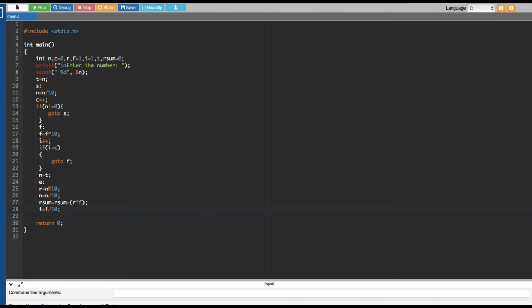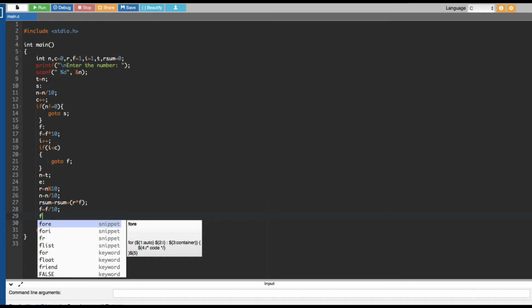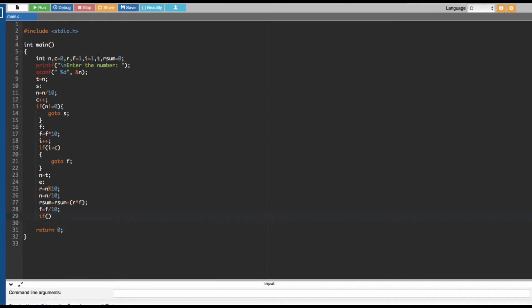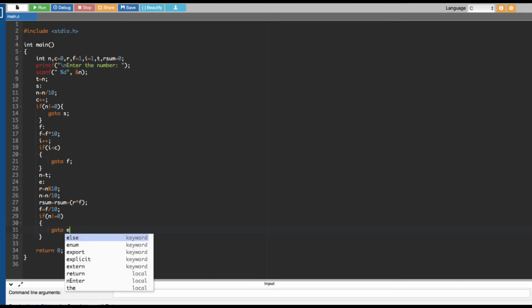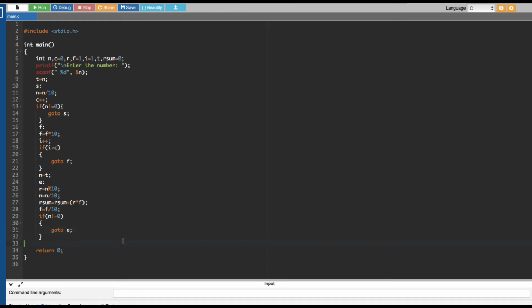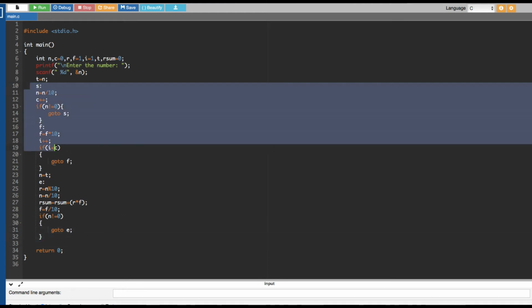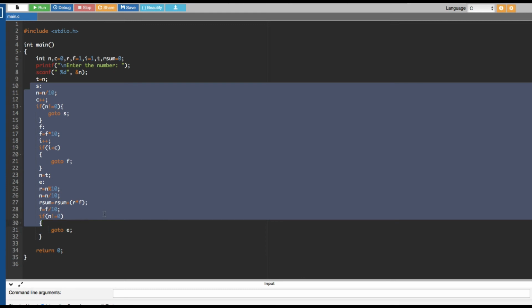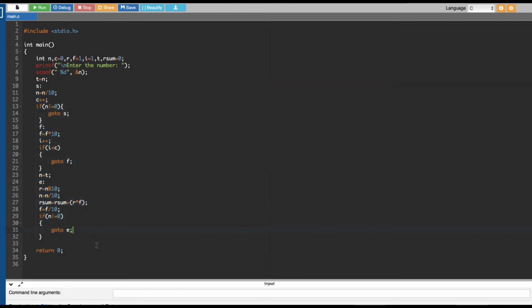And now I'm going to give another Goto statement. First I start with an if condition. Here I'm going to give the condition, that is n is not equal to 0. Inside of this one I put the Goto statement, Goto e. Now that's it for the coding. All these things are math operations to do the reverse. I know this is a bunch of operations, that's why it's hard to understand in one go; you have to take time to understand.